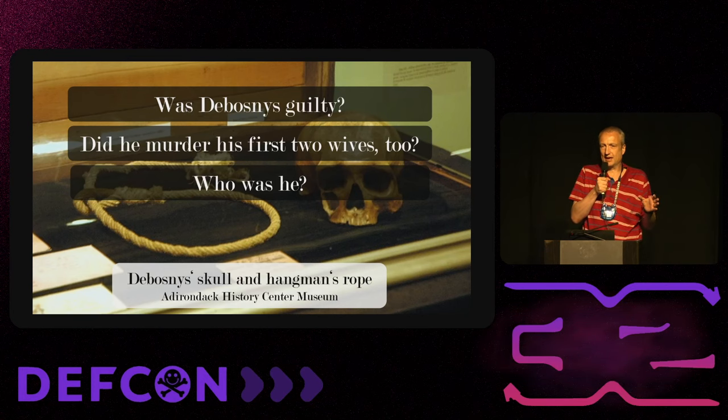De Bosnis spoke several languages — English, French, Portuguese, Latin, Greek — so it's not even clear which language the plaintext uses. There is a potential crib: a poem he wrote in jail looks very similar to one of his encrypted messages, suggesting a possible one-to-one relationship. If that were confirmed, it would go a long way toward solving the mystery. But so far nobody has successfully matched the two texts, so this remains an unsolved criminal and crypto mystery.